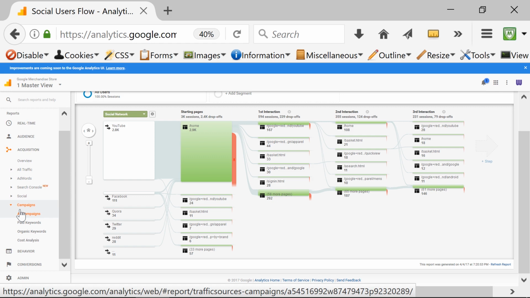Moving on, campaigns. I want to spend a little bit of time because campaigns is really, really important. When you advertise for something, whether it's on Adwords or any other paid advertisement, you need to set up campaign elements. And the first thing you need to set up is a campaign name. So for example, if you're advertising for this book, it's a red book, and it says learn with Google. Now this book needs to go under a certain campaign.